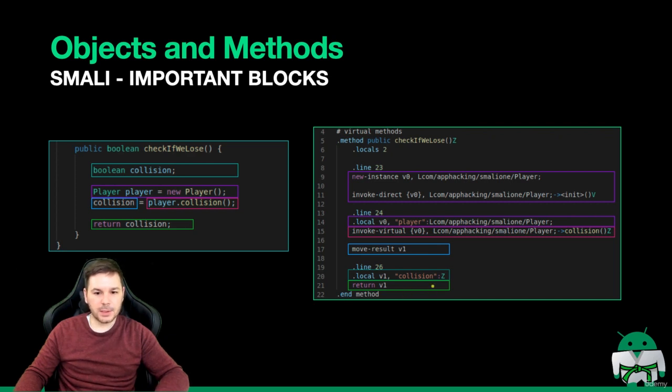So regarding this new instance and invoke direct, okay, we have to learn this first, but we will do this by practicing. But after all, this one is pretty identical to this one. This is just another method, a different one. This is the constructor and this is a collision method. So if you want to create a new player object, we simply can take this one over here, and all we have to do is assign it to a new register. So we use, for example, v1 for this, and also here. And then we can create a new player. We will do this in the SpaceBank application later on.